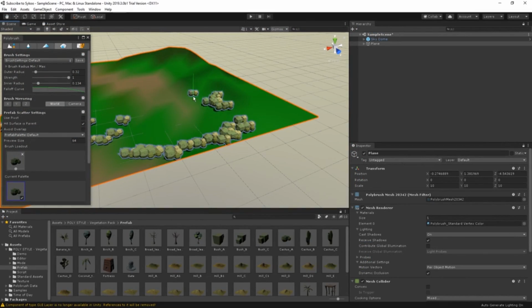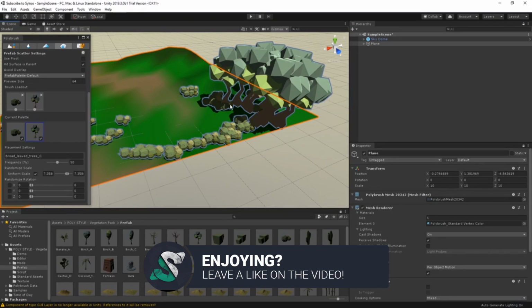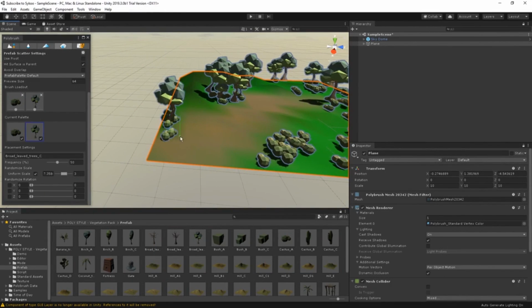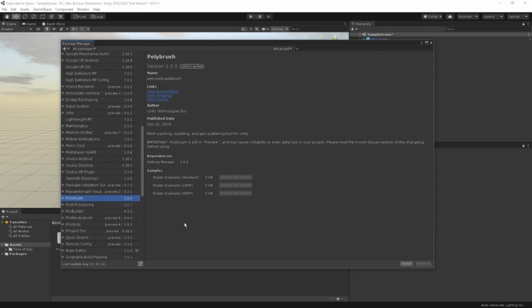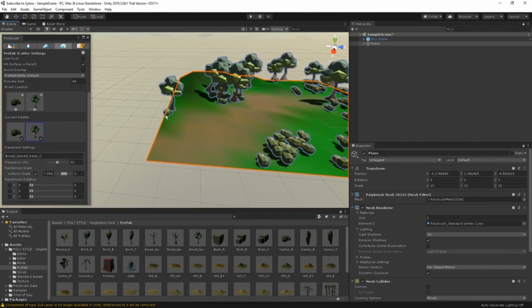On top of that, Polybrush is another tool for Unity which allows you to not only sculpt and paint color or textures on meshes, but actually scatter prefabs. By scattering prefabs, you can basically paint prefabs such as vegetation on other game objects like terrains. Also, Polybrush is now a package available through the package manager in Unity. In order to install Polybrush, we can go into Window and enter the package manager, and in the list, find Polybrush and hit install. Then we simply have to enter the prefab scatter mode and start painting our prefabs.